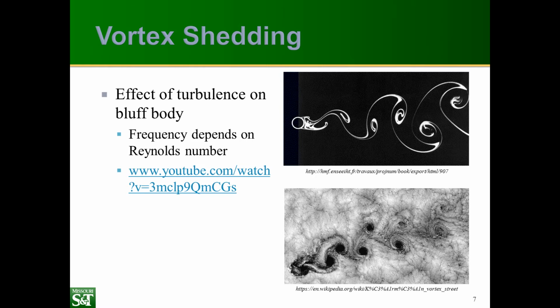These types of oscillations, however, can also cause high structural stresses and become dangerous. The YouTube link on this slide shows a video of the Tacoma Narrows Bridge, which was built, and then the wind started to create these oscillations, and the whole bridge basically shook itself apart. I would recommend watching the video to get some idea of the importance of this kind of behavior. Now we can reduce this kind of behavior by adding roughness elements. That helps stabilize the flow, increases its inertia, and reduces the frequency of vortex shedding.